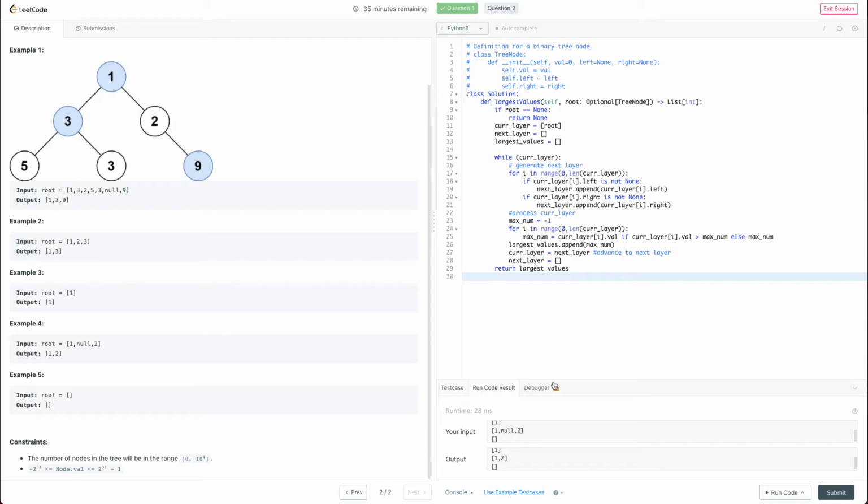It's not none. Oh, it just means one's left is none, so it gets captured here.